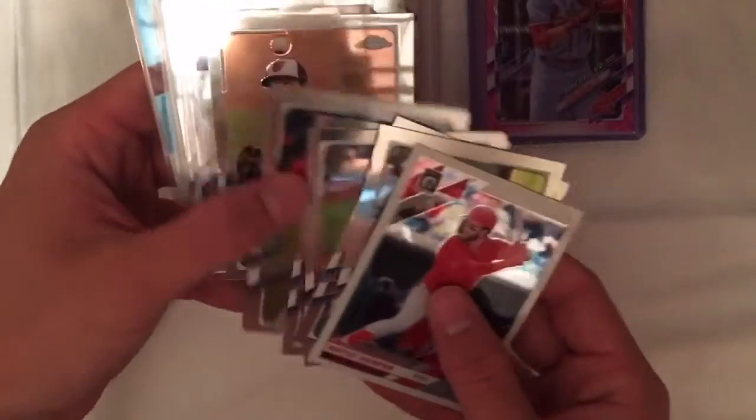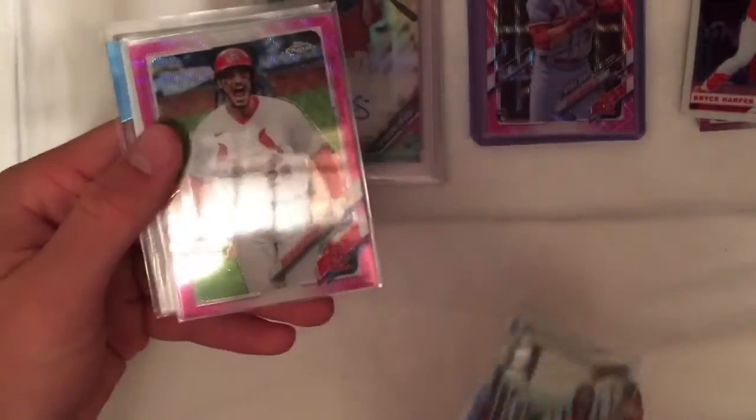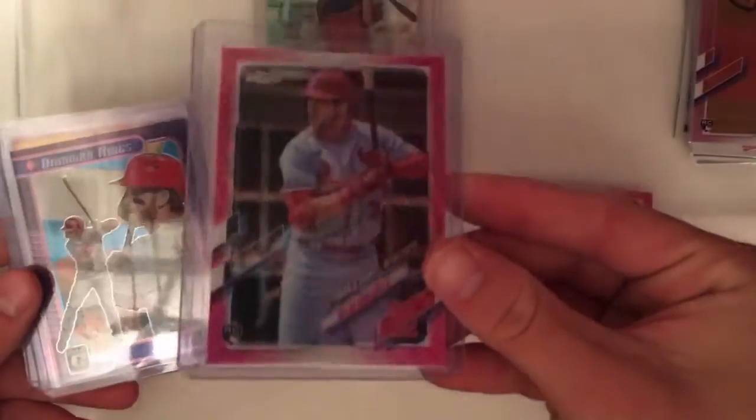The first cards I would like to start off with are some loose cards that I got on a break — just a bunch of pretty much valueless cards. A few got sleeved: a couple rookies, this Mountcastle rookie debut, and pretty much nothing else too great. We do have the Nolan Arenado pink wave from a Topps Chrome hanger box. We also have the Dylan Carlson pink wave rookie debut from a hanger box as well.